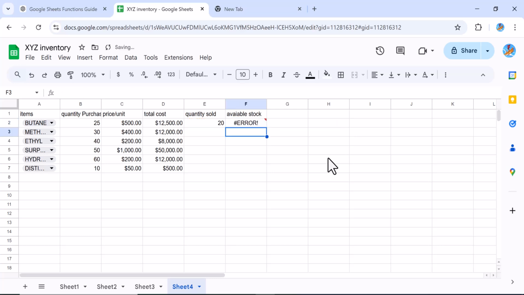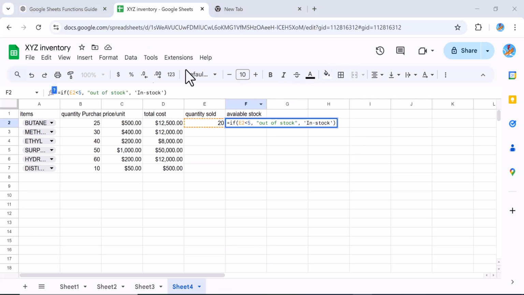Okay, we check. Let's see where the error is. Okay, so I want to change this format to, instead of single quotes, I'm using double quotes now. Okay, this is working now. So let's assume quantity sold is 20.